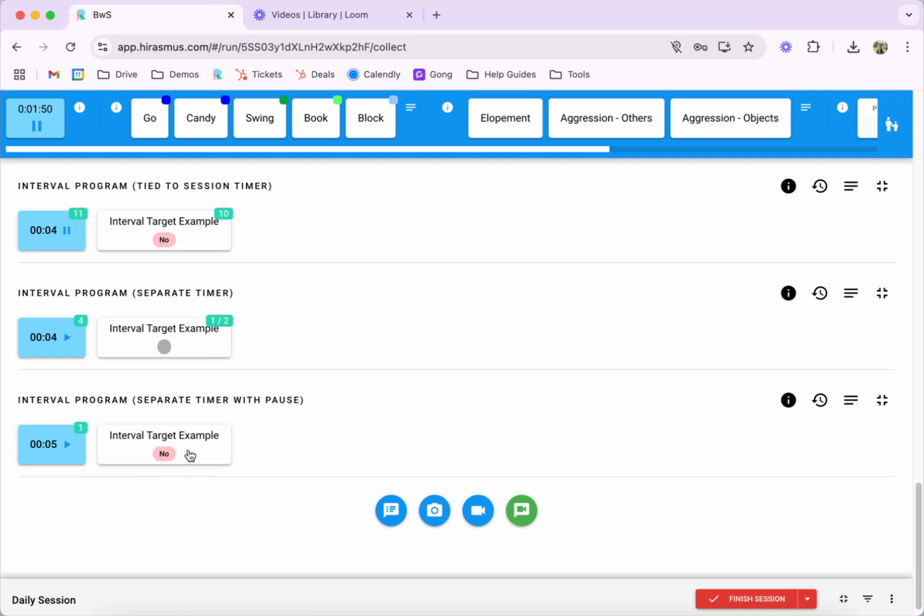I'm going to set yes or no, and then I'm going to push play till it gets to the end of the interval to make sure I record any instance of that behavior happening. Now my interval starts over, and at 5 seconds remaining, it's going to pause, and I take my data there and then restart that timer. So those are the settings that you will see when you are running an interval program.